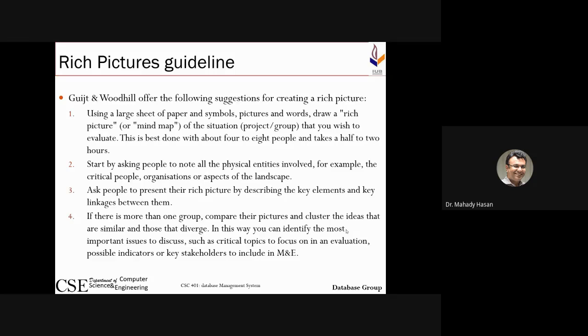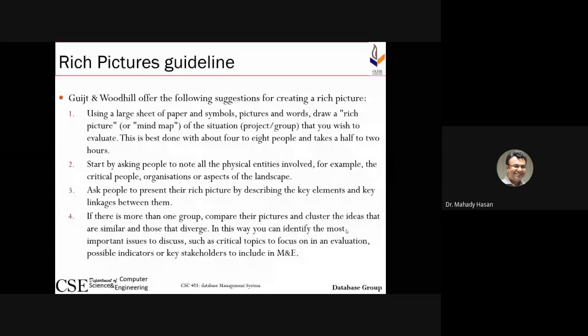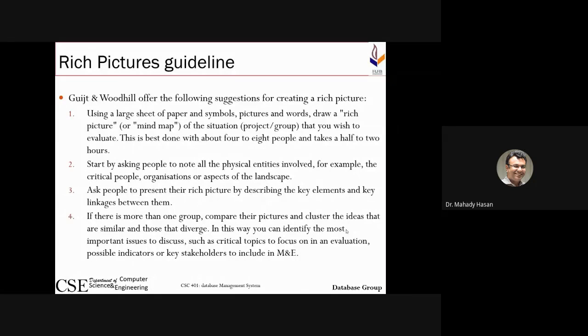It is quite natural that no one knows everything. Some people are experts in some particular aspect. For example, a business person could understand the business well, and an IT person can understand the IT well. So when the IT person does the rich picture, he will focus on the IT related aspects, and those will be very clear. For example, how the money would be sent through, and what kind of architecture should be used. This kind of detail can be expected from the IT person.